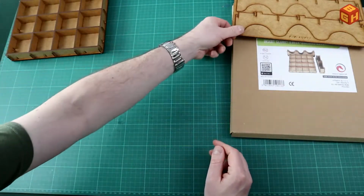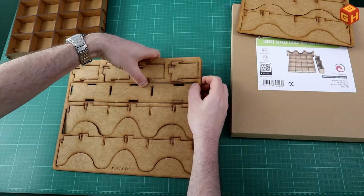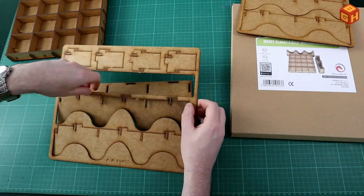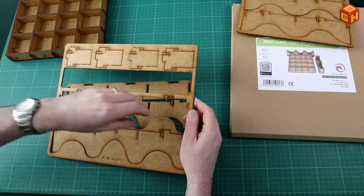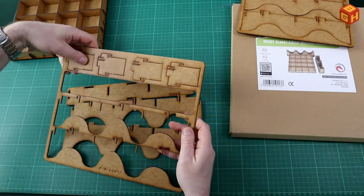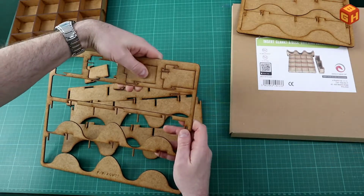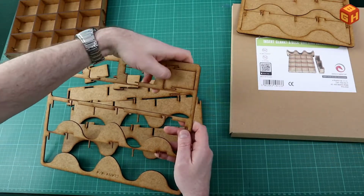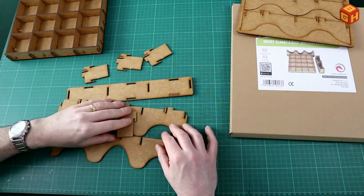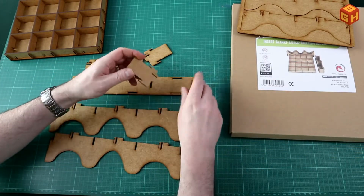So let's start building the card tray. All right, so this is the bottom. These are the sides. Come on, there we go. And these are the inner dividers. Oh, you can just twist them. Even better. All right. And these go first because of the notches here.